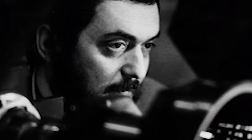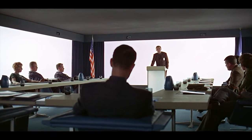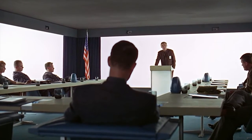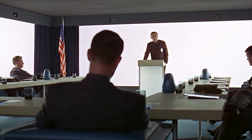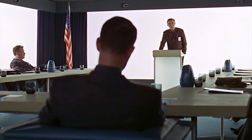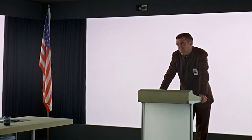We soon get a shot from behind the man sitting to the right of where Floyd was sitting. The back of the man's head is out of focus in the foreground. This is a nice visual setup because we see this man featured prominently in the framing, even though he is out of focus and our attention is on Floyd. Shortly after, we get a full shot of the man as he asks a question. This is a brilliant visual setup because we subconsciously put importance on this man from his size in the previous shot and almost expect him to speak — but it is so subtle that we don't even realize we expect it.